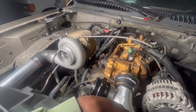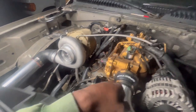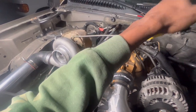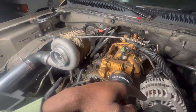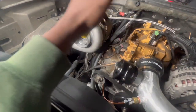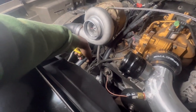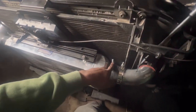As you can see, we are on the Boosted Tahoe, Boosted Ho, whatever you want to call it. We got our old feline. Only thing we're waiting for is our 90 degree for the oil pan down below. It goes to this ITC billet plate, but y'all will see that sometime whenever that part comes in. And then we do have our drain line right here. We do have our cold side right here done, and we're trying to get this cold side done right here.